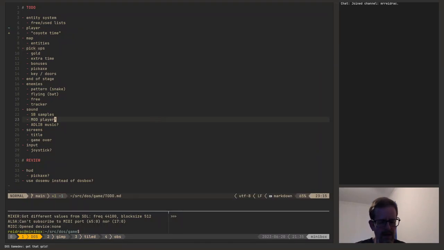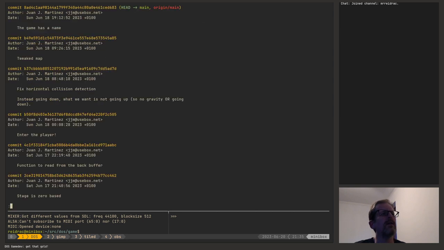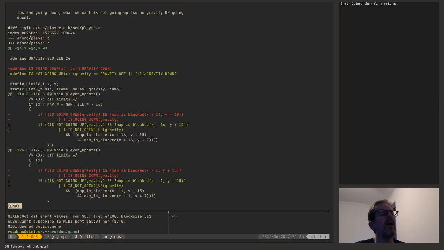Another thing I did, there is another fix that I implemented. One of the things I did last day was that, because I was looking at the Haskell project, which defines a function called is going down, but it's not actually correct. It's not really when it's not going down, it's really when it's not going up, which is different, because it means the gravity is going down or there is no gravity. The is going down implementation we had was not correct. There were some cases where it was not registering collision detection.